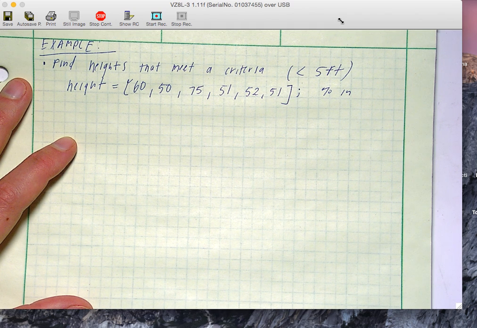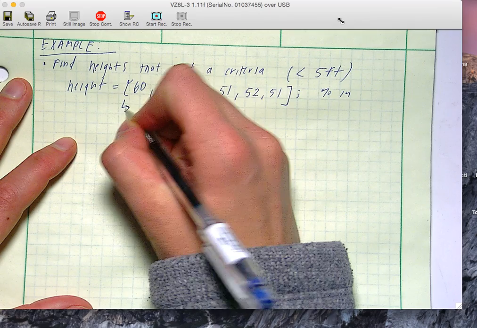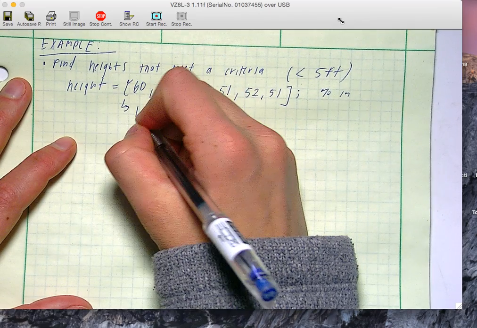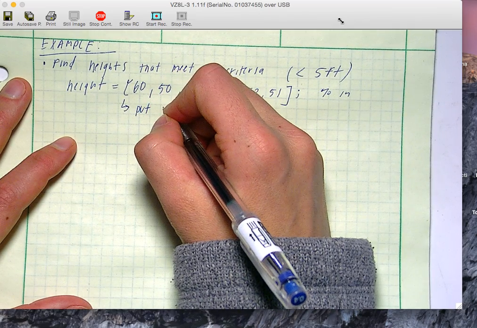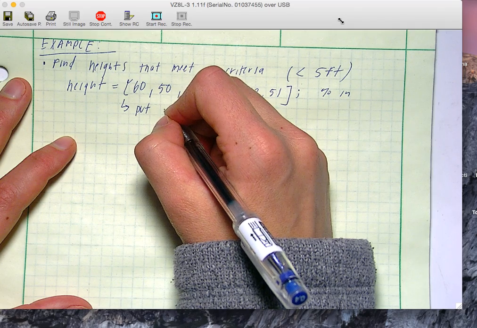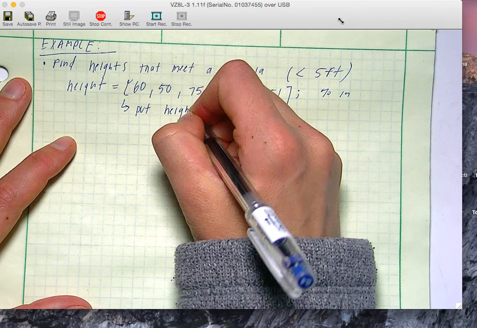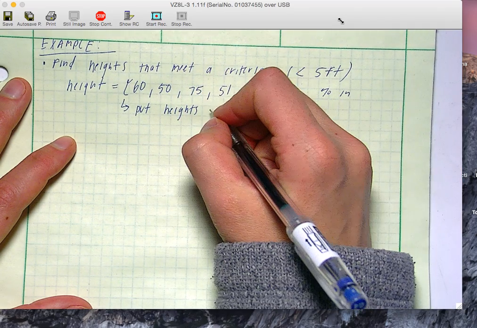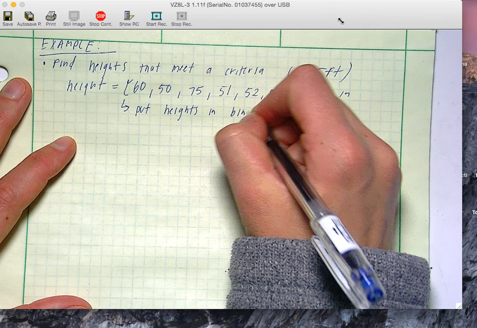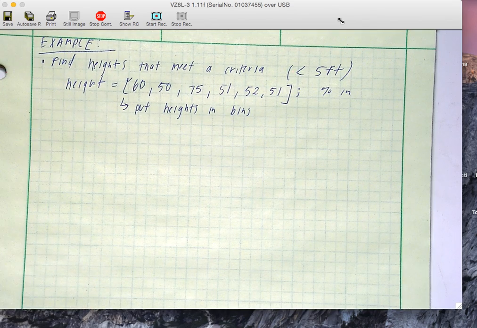And the goal of this code was to first bin the heights.